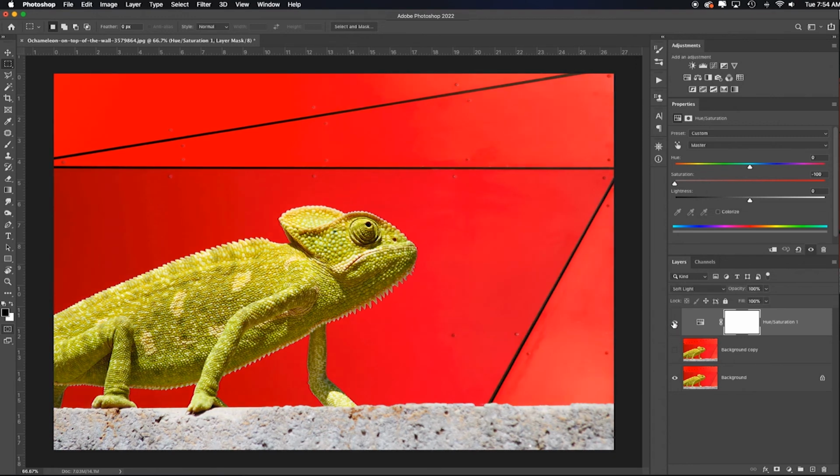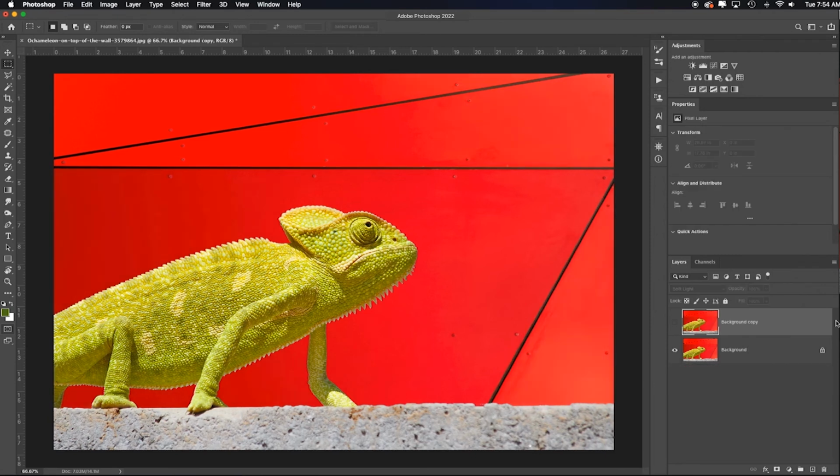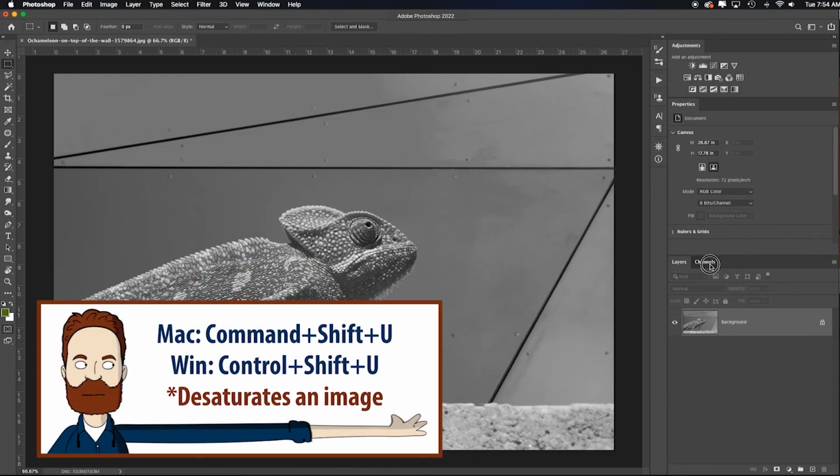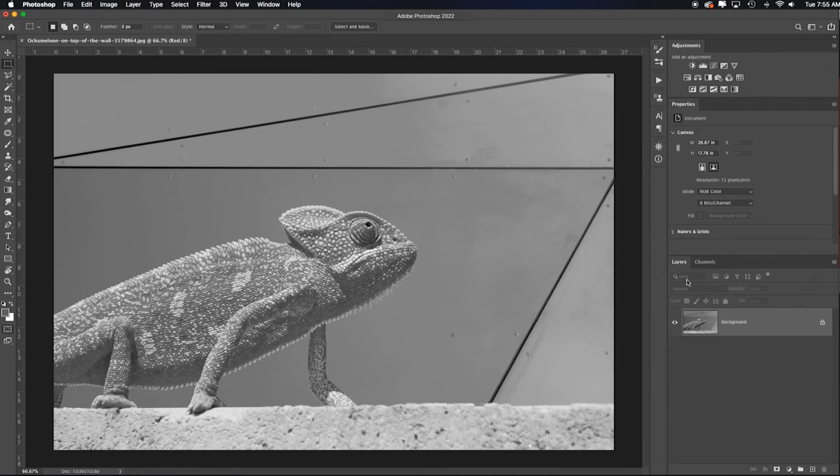But if you just have a quick black and white and you just needed a subtle contrast adjustment, that's one of my primary uses for that particular black and white adjustment. The reason for it is it's quick, but it offers you no control, and you still have the same file size because you still have all three layers. Let me activate that again so you can see it. Delete. So I hit Command Shift U. And again, this is the reason I don't like it. You have no control over your individual color channel. So all you can do really is adjust contrast, hand dodging and burning, that kind of thing.